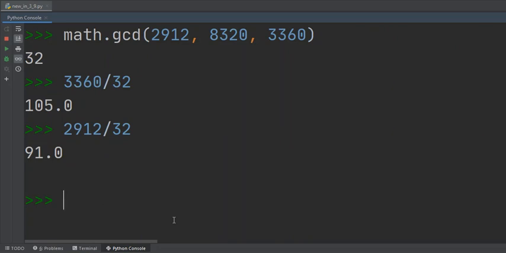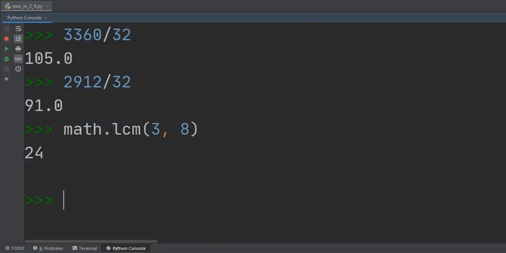So that's a big improvement to the GCD function. Next we have math.lcm, and this one is brand new, and it will give you the least common multiple. Inside these parentheses, it does take integers, and a multiple of a number is the product of that number and an integer. So for example, the multiples of 3 are 3, 6, 9, 12, etc. The multiples of 8 are 8, 16, 24, 32, etc. What's the lowest number that these sequences have in common? The lowest common multiple between 3 and 8?